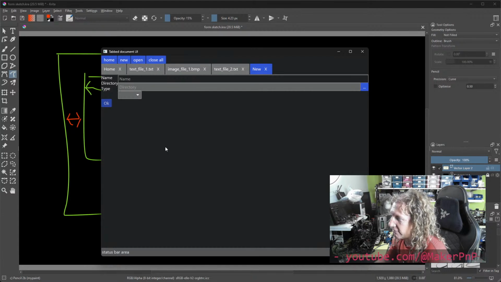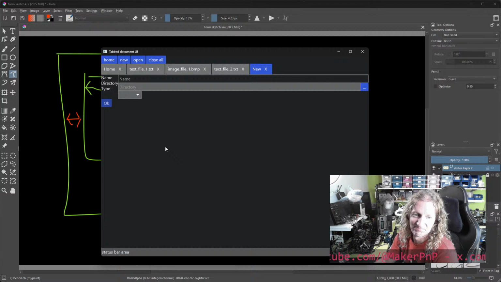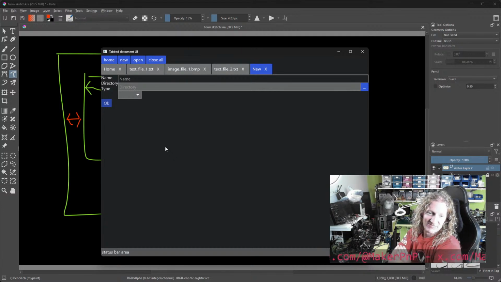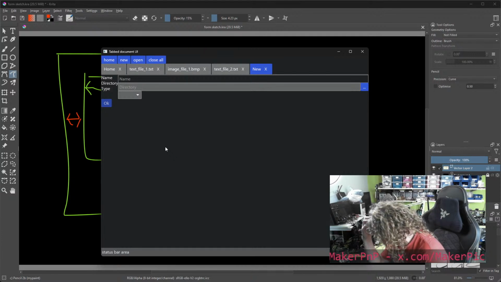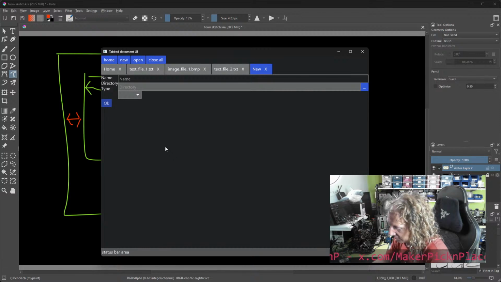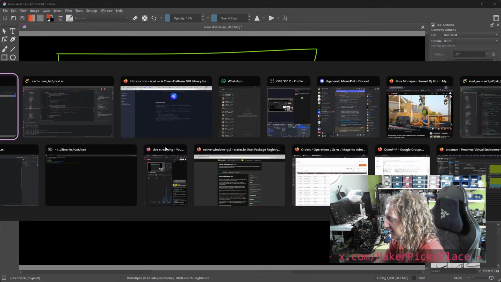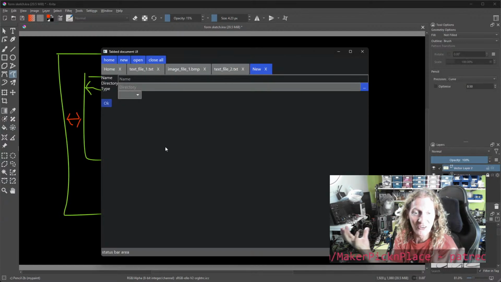But we've got some serious alignment issues. Nothing lines up. You see, I want a grid.